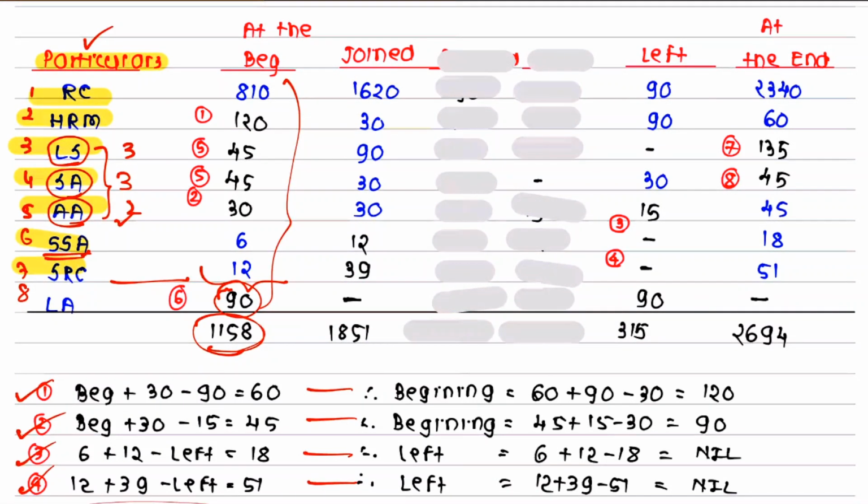Okay. Now here is a twist which is very important. Whatever employees have joined, some are replacement wala, some are new joining wala. No information is given. So please understand. One employee left and one employee joined, so that is replacement. One employee left and three employees joined, so one is replacement, two are new joining. If someone left and two came, then one is new and one is replacement. Understood? Okay, let's see.